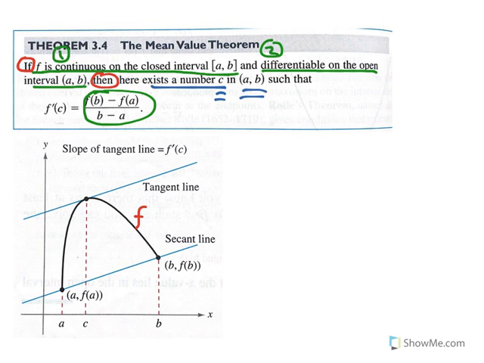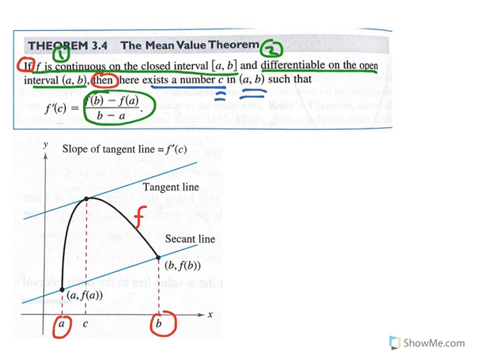And you will notice that the graph shown in this diagram is continuous from x equals a to x equals b. There is no break in the graph. There are no jump discontinuities, no step discontinuities, no removable or non-removable discontinuities. The function's graph can be drawn without lifting your pen as we go from point A to point B.